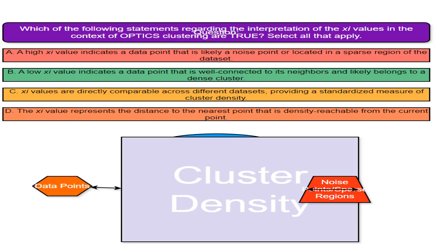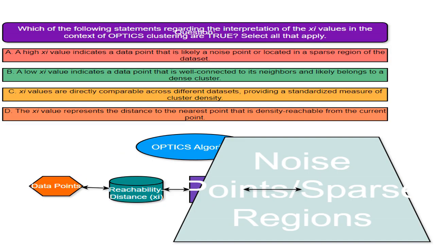This refers to how many data points are clustered together in a particular area. A high cluster density means lots of points are close. A low density means points are spread out. These are points that are isolated. A noise point is like a single guest far away from everyone at the party. A sparse region would be like a small group of guests standing far away from the main party. They don't have many close neighbors.